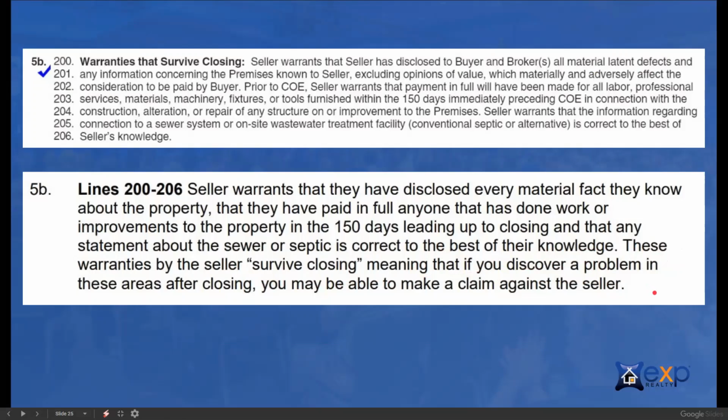Any questions on that? I do. What are you talking about with the sewer? Are you telling me that if something backs up a week later, I mean, I know I'm in Colorado, I don't know if that's the case, but are you saying that if something backs up, it could be the seller's responsibility? Possibly. So what would be the option to guarantee, have a sewer scope just to, you know what I mean? Clear it out before, you know what I mean? Absolutely. How would you protect yourself?